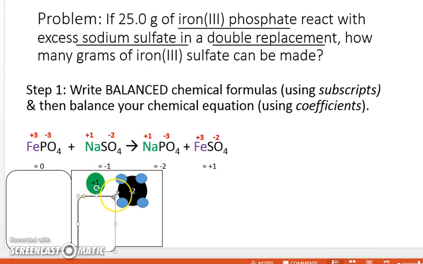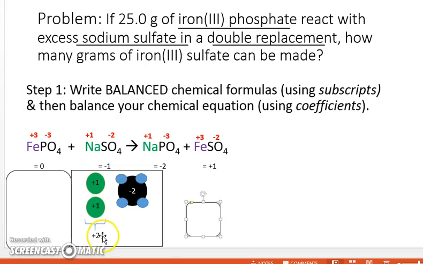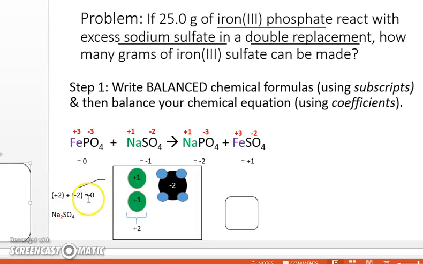So what we can do to get another positive charge is we can add another sodium. Okay, so now we have 2 sodium and 1 sulfate, and we have +2 over here, -2 over here. That's a net charge of 0. Because if you look here, this now is a +2 with 2 sodium, -2 with 1 sulfate. So since we do have a net charge of 0 now, we can write our balanced chemical formula by putting a subscript of 2 next to the sodium, because we have 2 of them to balance out 1 sulfate.